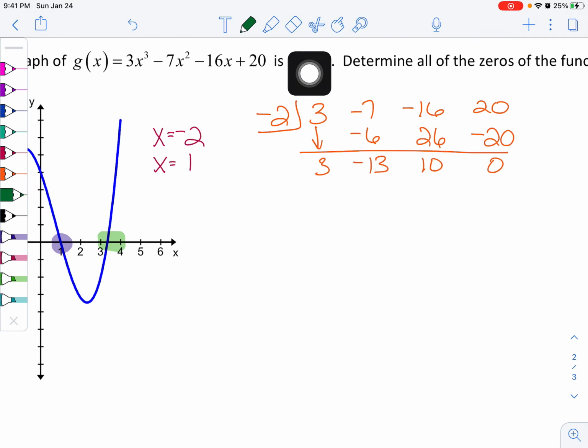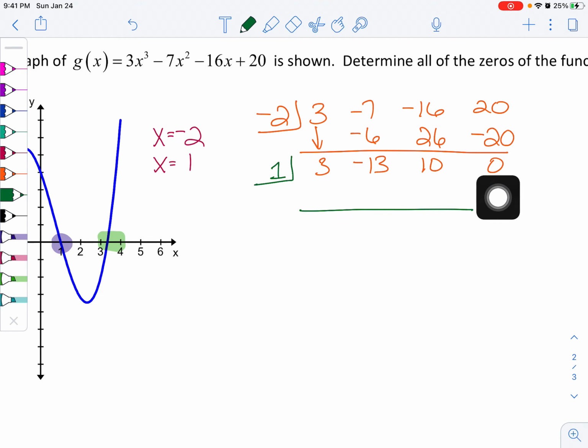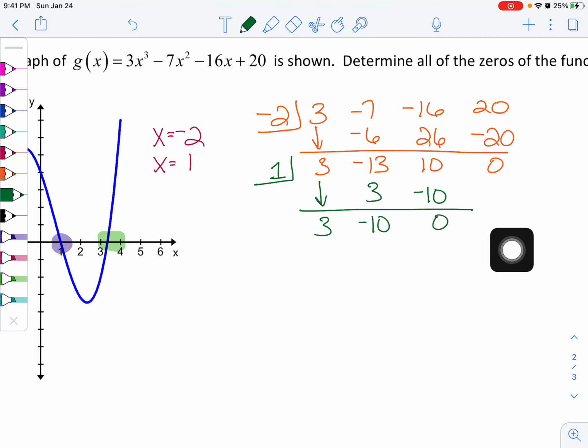Now, that was one of our values that we knew from the graph. We're going to use the other value and divide it out of this piece that's left over. So I'm just going to let my synthetic division keep going here, but this time I'm going to use x is equal to 1. A little bit of workspace, and I don't need to worry about this 0 at all because that 0 was the remainder. I'm not dealing with the remainder, okay? So first term drops, there's going to be a 3. 1 times 3 is 3. Add them up vertically, we get negative 10. 1 times negative 10 is negative 10. Add them up vertically, we get another remainder of 0, which is as it should be. Again, if you're not getting these zeros, something is going wrong, okay? So just be aware of that.